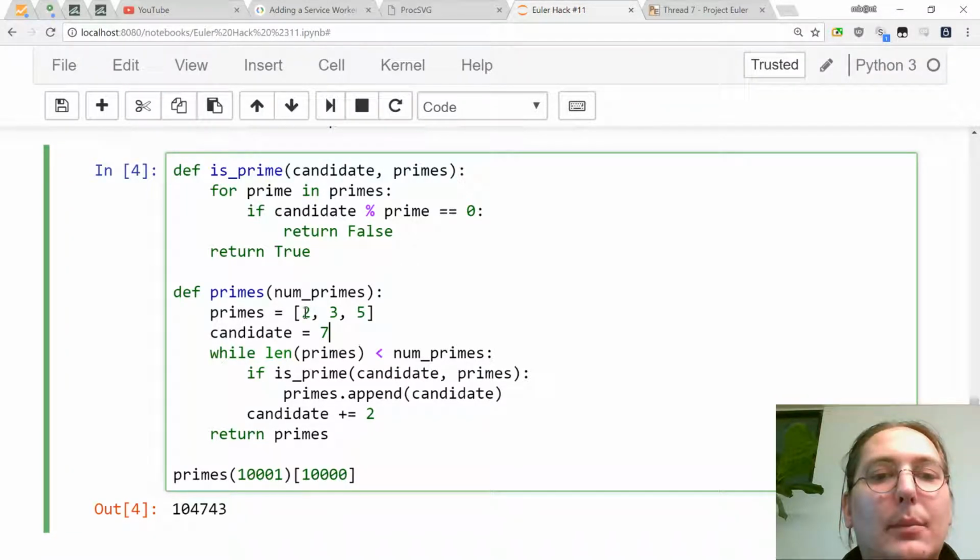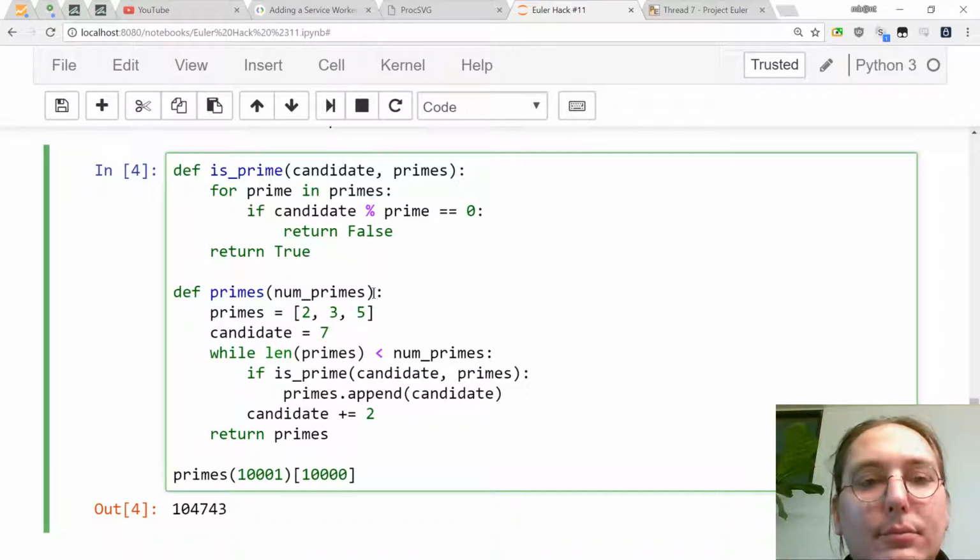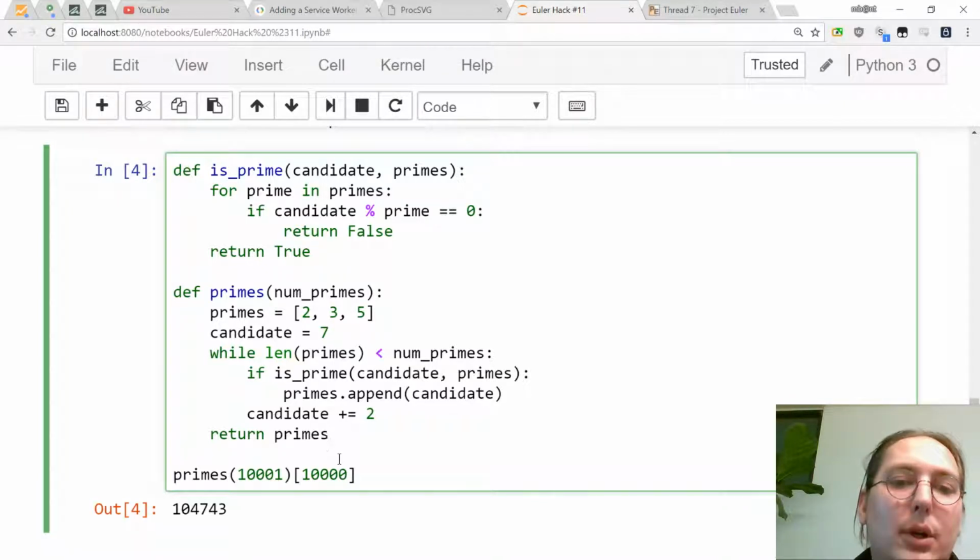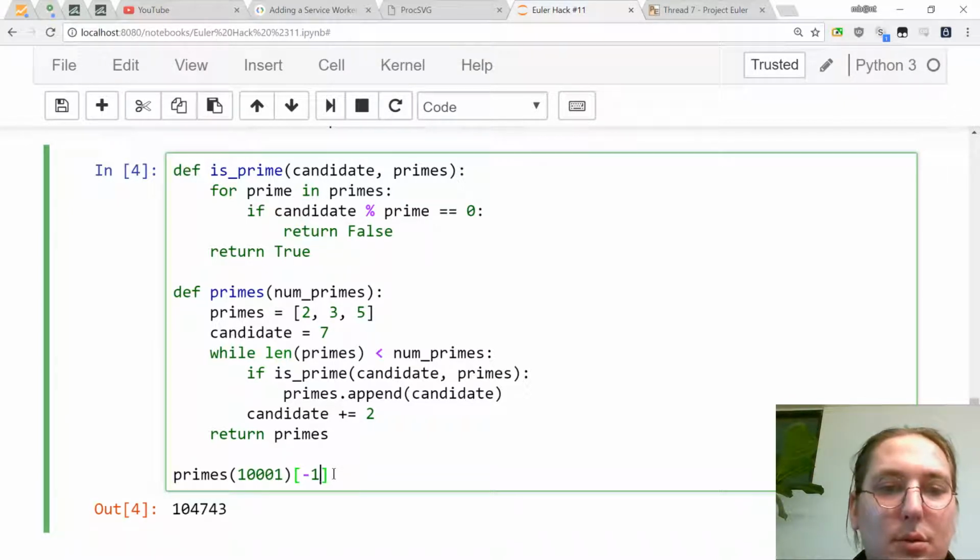Number of primes. Okay. You're just giving some value so that you can go to the while loop, like length of primes is less than. Yeah. We can also, I remember it, we'll just do this.